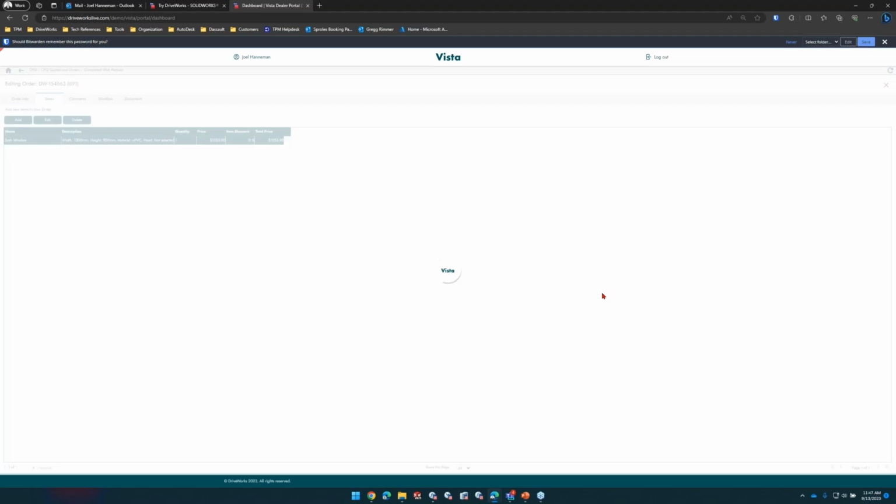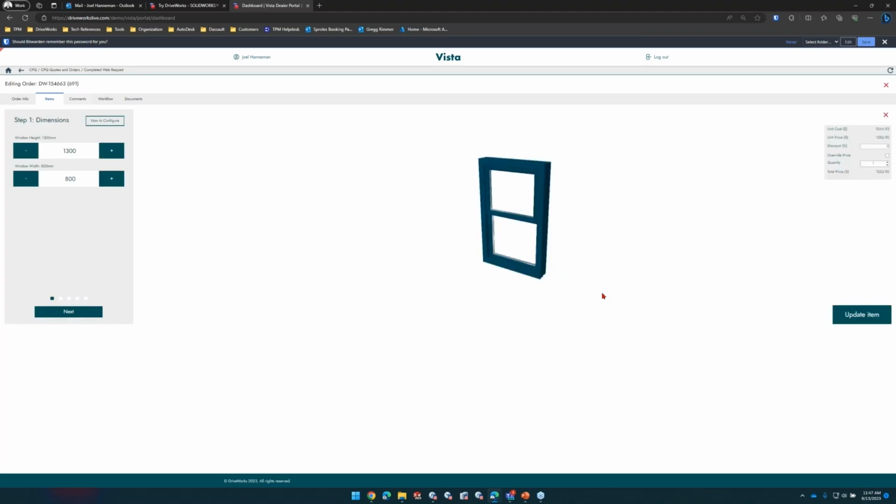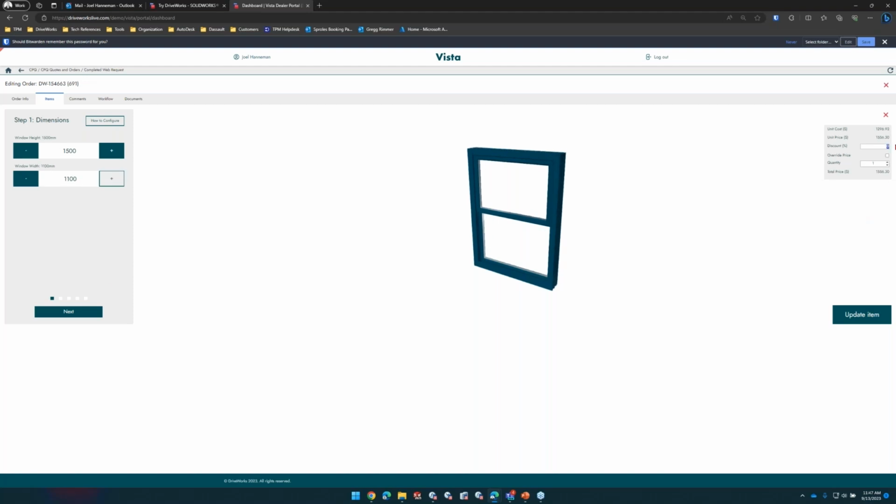Okay, in the actual interface, in the setting that customer experienced when they processed this themselves. So we can come right into that quote. We can alter it if we see fit. Let's say I reached out to that individual, I talked to them about the project. They decide, and in doing so, we realize, oh, they actually need a quantity of 10. And as a result, they qualify for a 10% discount. And we can see the impact of that right away here in the system.